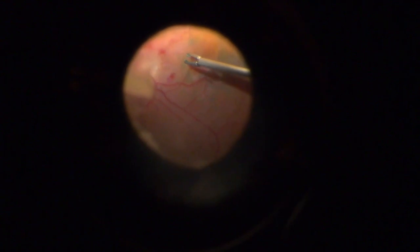Little better focus. I don't think so. We're going to use the pressure a little bit there for that hemorrhage in the macula, right? This more robust membrane is definitely going to cause a little more bleeding.